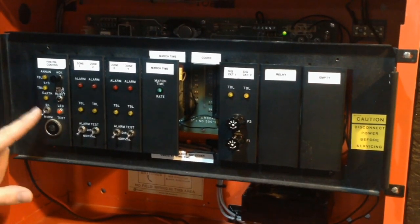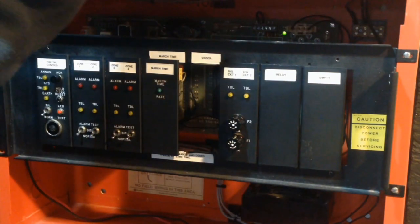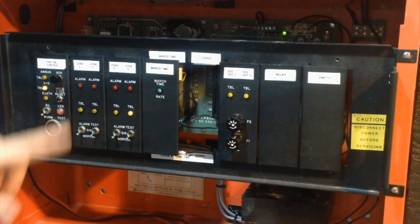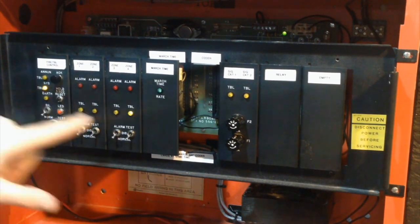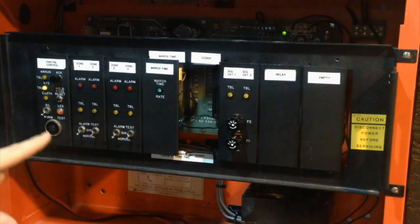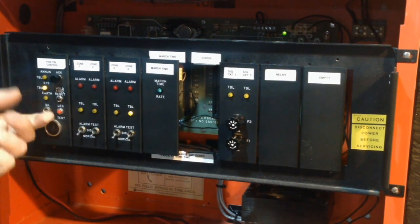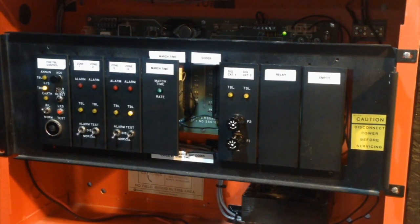So, remember the trouble circuit I mentioned earlier? Let me just put something into trouble. Like, I'll pull off a smoke detector head, which puts zone 4 into trouble. So, basically, it applied power to the trouble circuit, which turned on the trouble light, caused this light to blink, and sounds the piezo, which is very loud, but I have it muted, of course. So you flip the silence switch up. It's a toggle switch, you flip that up, and it silences.